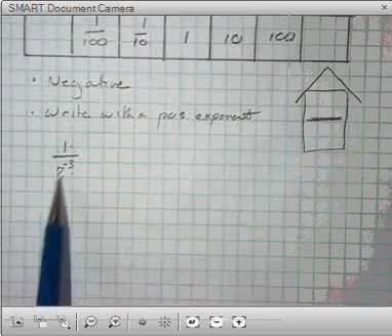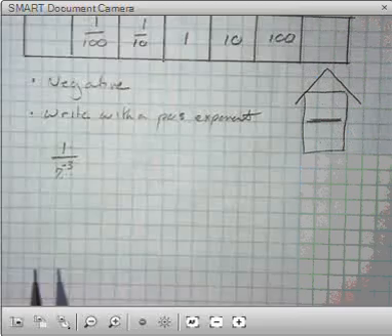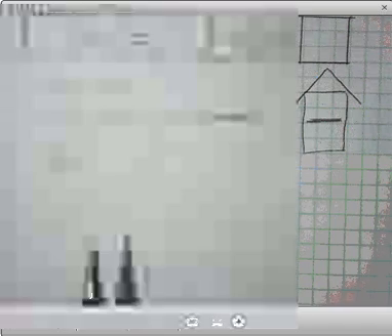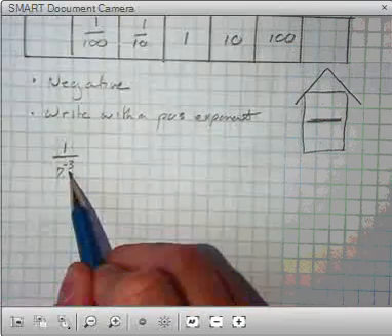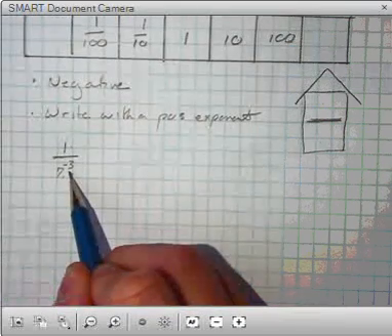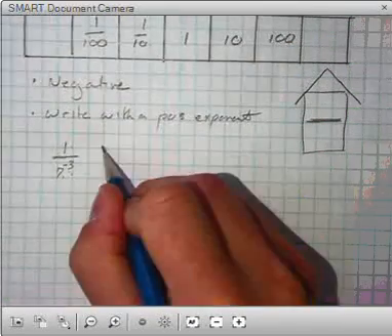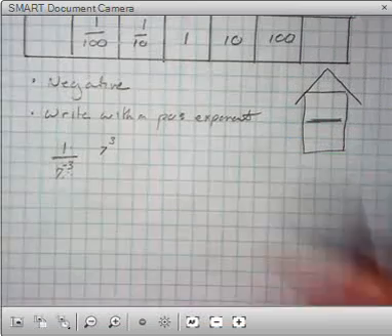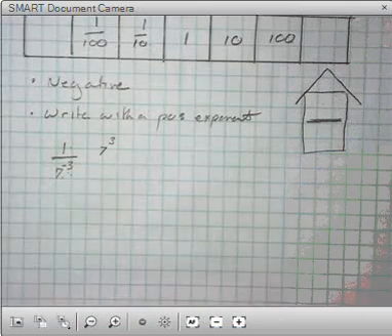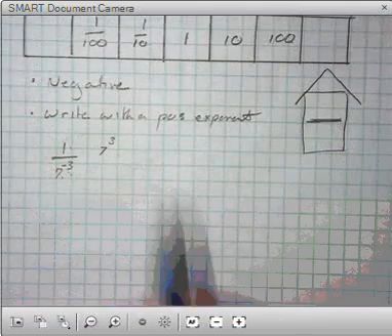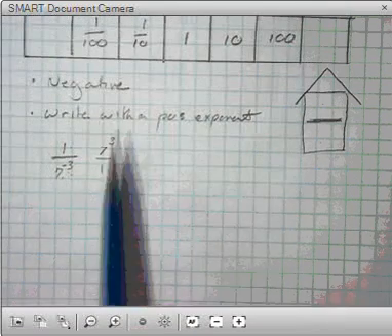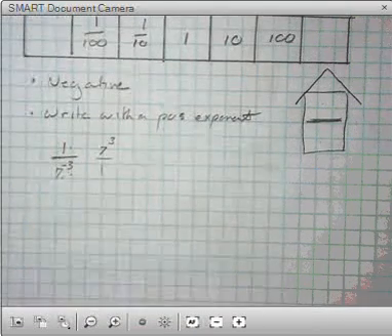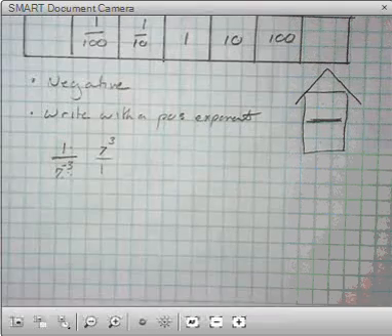Think of the exponent as the personality, or how that number is feeling. So it's negative when it's downstairs. So to make it positive, we move it upstairs. So I'm going to move that number upstairs. And then when I move him upstairs, he becomes positive. And you're thinking, well, Mr. Thompson, does that mean I'm just finding the reciprocal? Does that mean I just flip it? And that's not the case.